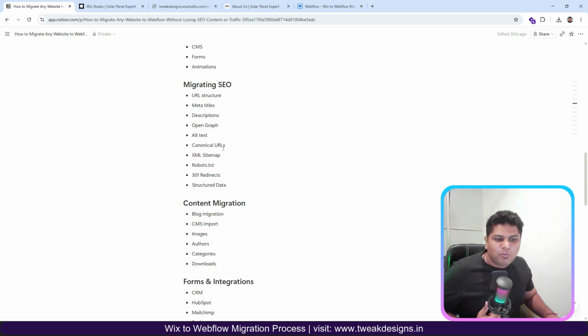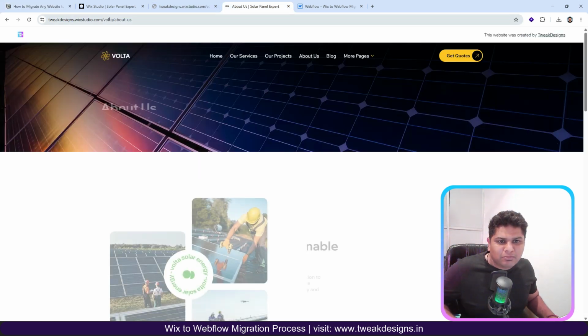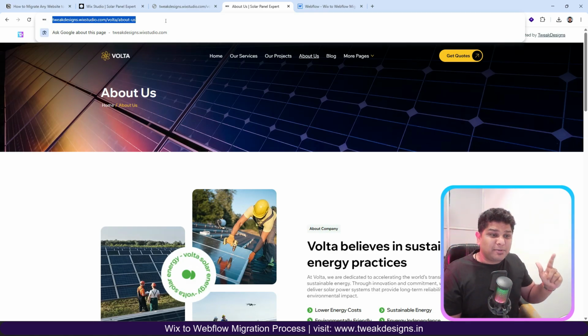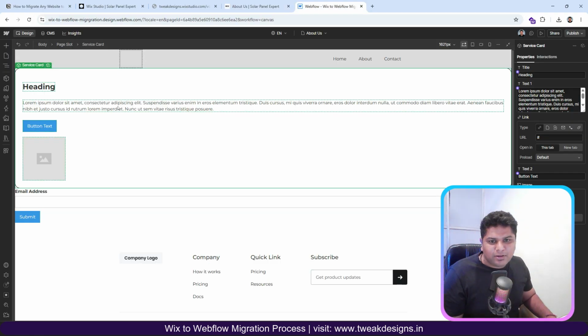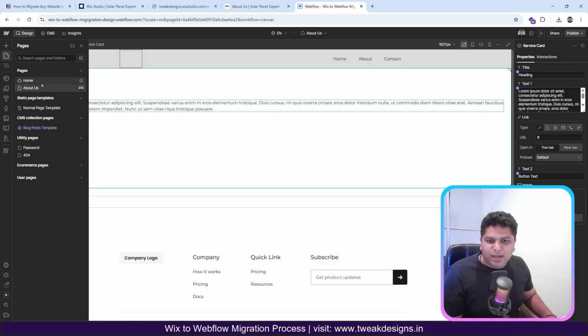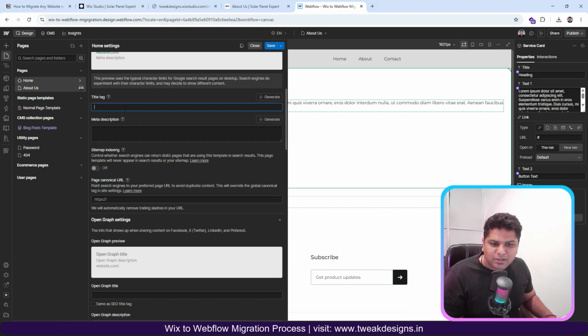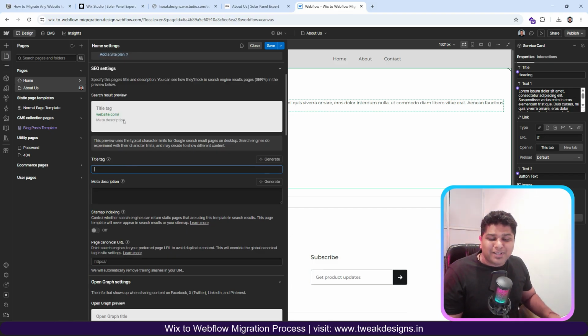Now let's move to migrating your SEO. How you can do that? So for example, your website already has this URL, your page name, URL, SEO title, SEO meta description, OG title, OG meta description, and the banner image that you want to use. So for example, let's say you already have or you are creating a new SEO title, everything, right? You can definitely just make sure you have the title. You can add the title which you can see on Google.